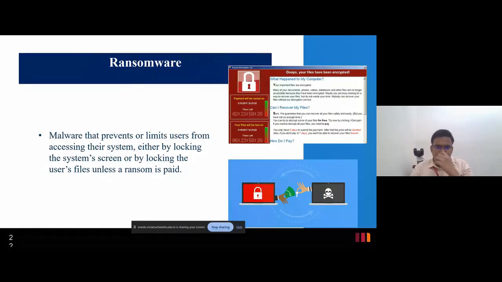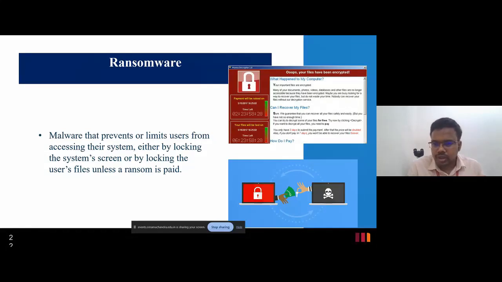Then another major issue in the medical area or health record storage place is called ransomware. Ransomware is a kind of malware problem. The attacker will send a piece of code to the system, and that code will encrypt all the data available in the system. Instead of opening the system, it will create one screen. For example, here you can see the image of WannaCry Decryptor 1.0. WannaCry is the malware. That particular malware was injected into that system.